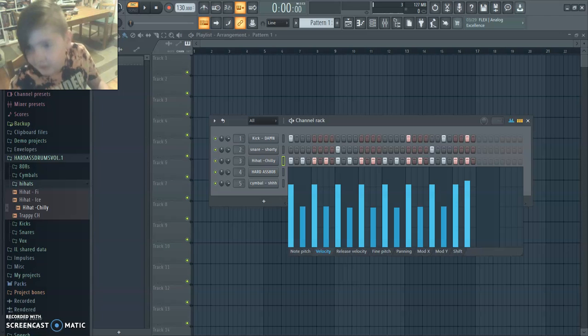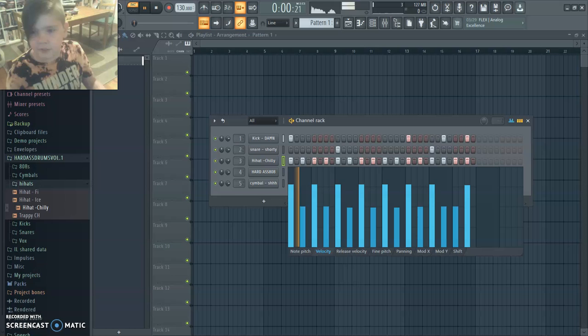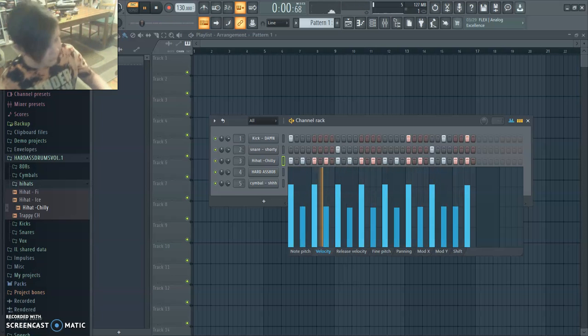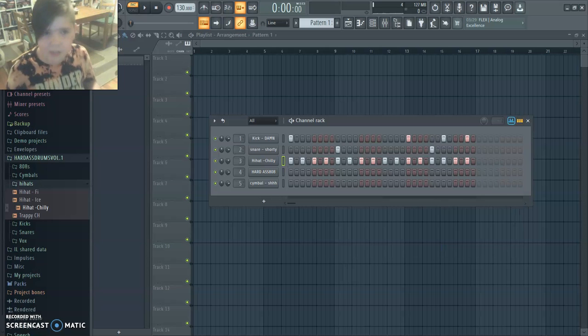And then sometimes at the last 2 ones, you can make it go up. Or have this one be down and then have this one be regular. Kind of like. See? That's a unique bit to your beat and it's really nice.